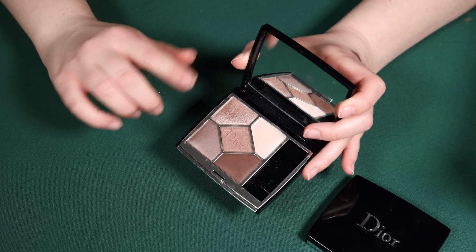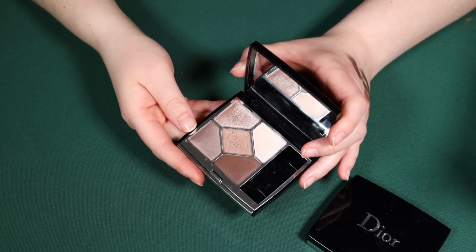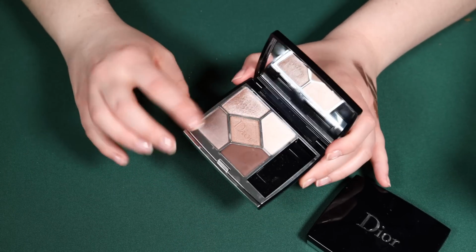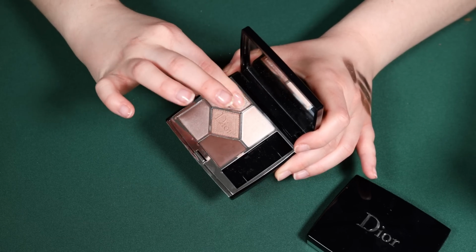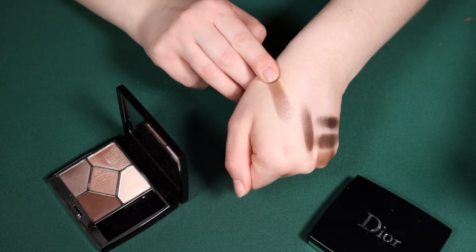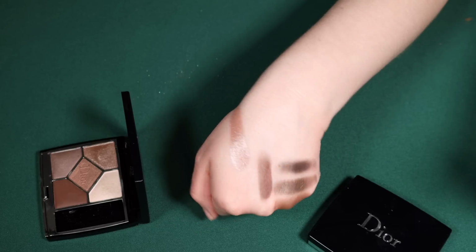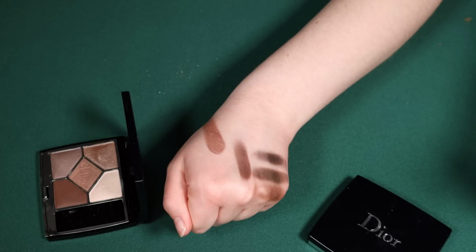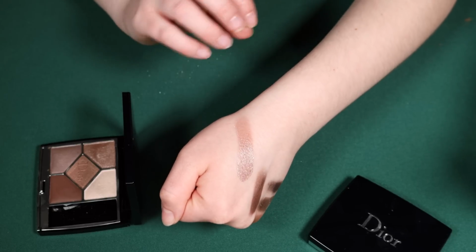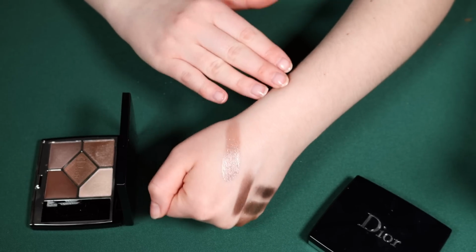I have a single eyeshadow from Dior that I absolutely loved, have talked about for a really long time, called Beige Mitza. I'll talk about that in my single eyeshadow video, but this is one of my favorite shadows from Dior, if not my favorite. Look at this intense, wet metallic. It just brings this beautiful purpley pink shine, but it still has this really nice soft brown dimension. It doesn't read too pink, which I really, really enjoy.